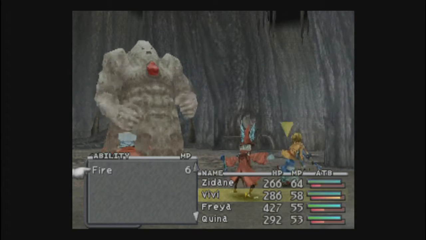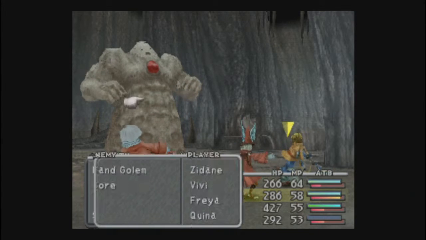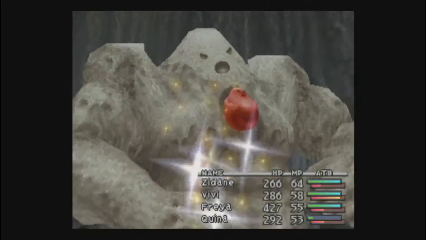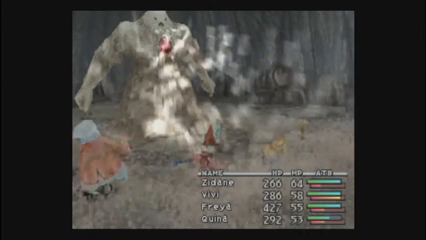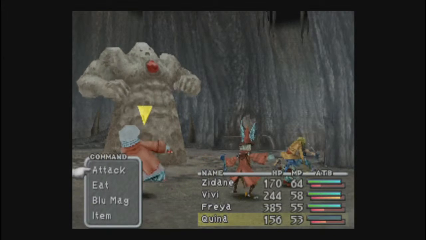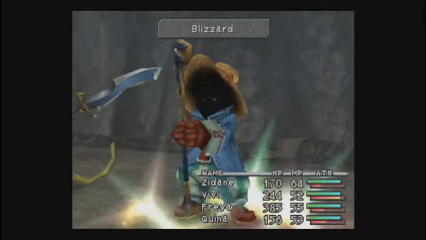Oh wow, that didn't even do anything to it. Oh well. So we'll go back with Blizzard onto the core. Let's go ahead and steal something. I haven't stolen anything in a while with Zidane. Oh, Sandstorm, that's not good. That hurt a little bit. And you're attacking the core.